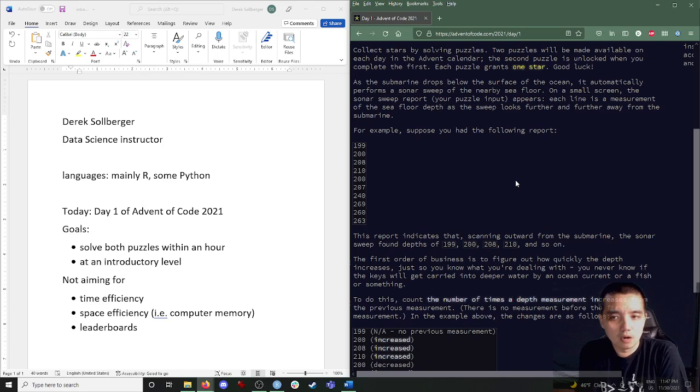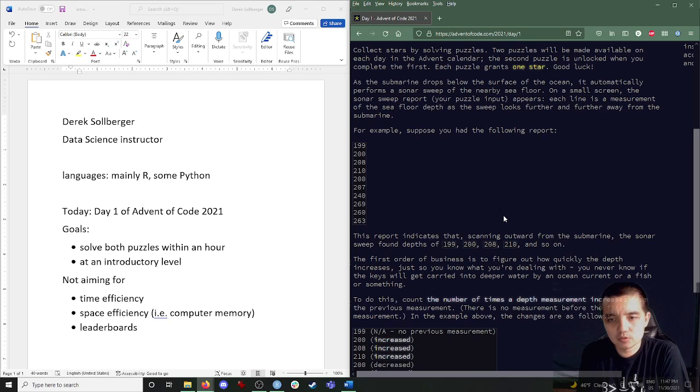As the submarine drops below the surface of the ocean, it automatically performs a sonar sweep of the nearby seafloor. On a small screen, the sonar sweep report, your puzzle input, appears. I'll go over what your puzzle input means in just a couple minutes. Each line is a measurement of the seafloor depth as the sweep looks further and further away from the submarine.